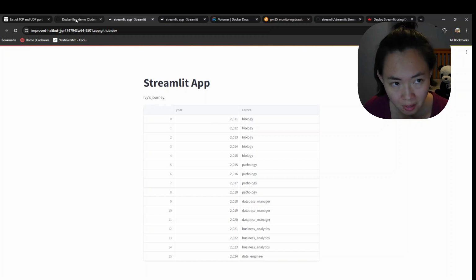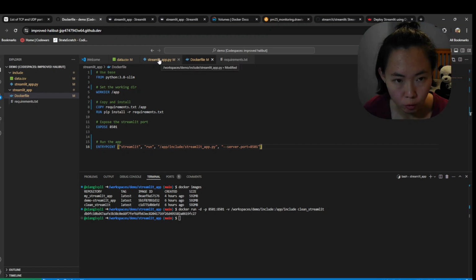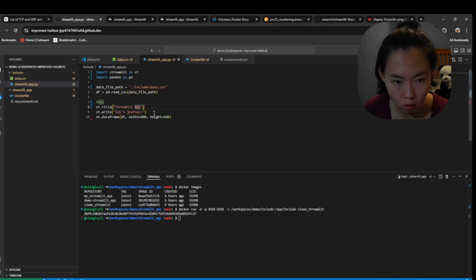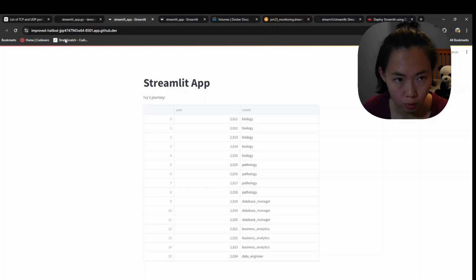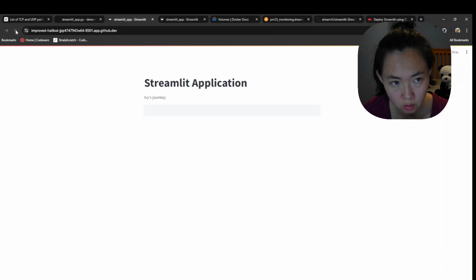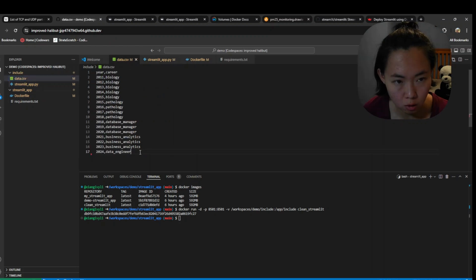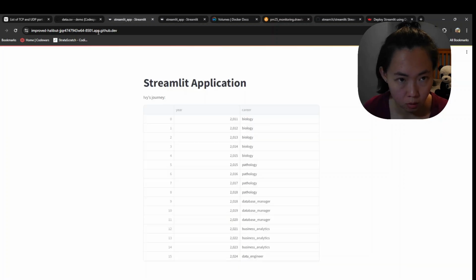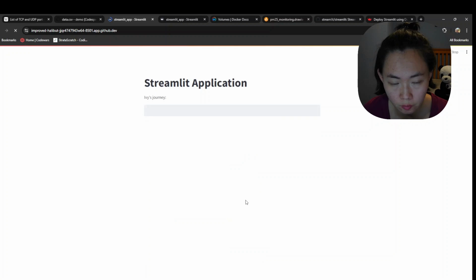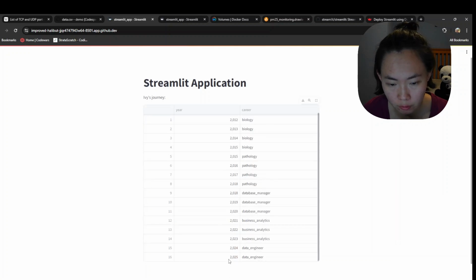The benefits of it is that if you change the app, like okay, I wanna use the application rather than the app, and then the web page will change. And if you wanna change data, it also works well. Like I still wanna become a data engineer next year, the data engineer, and then refresh the web page, and you will find the 2025.